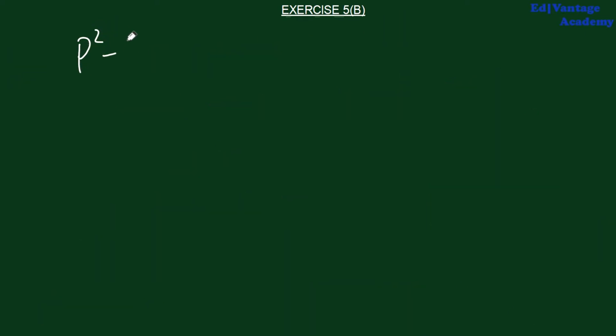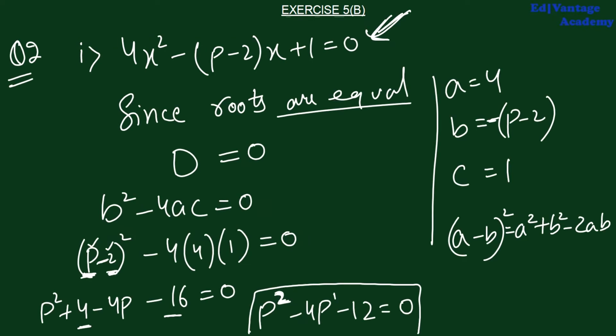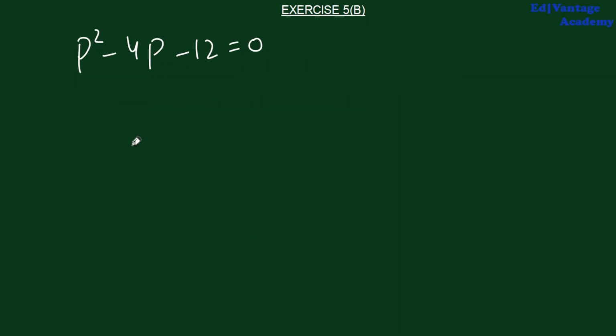So you have P square minus 4P minus 12 is equal to 0, correct? Yes. So here remember we will do the factorization method. Factorization method is also called, in simple language, splitting the middle term. First term should be the square term, like x square, second should be the x term, third should be the constant. Here in place of x we have P. So first term is P square, second is P, third one is 12. So who is the middle term? Minus 4P.